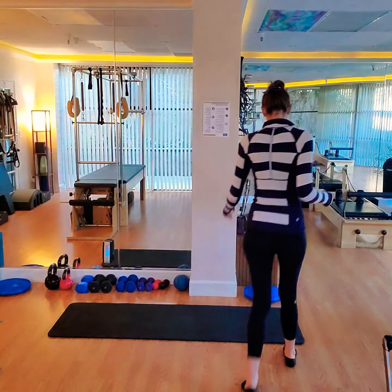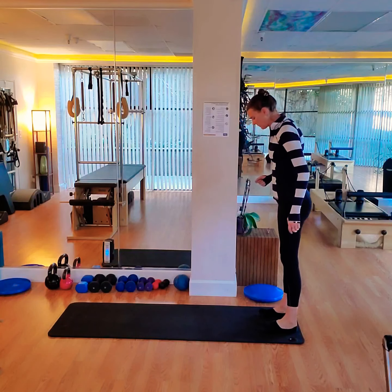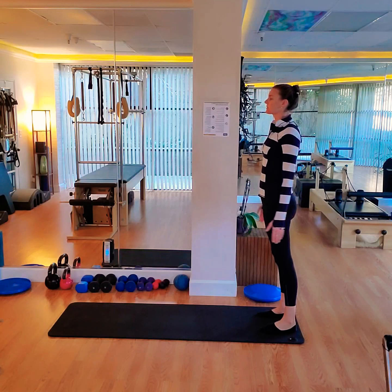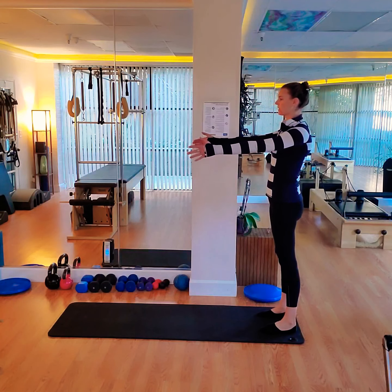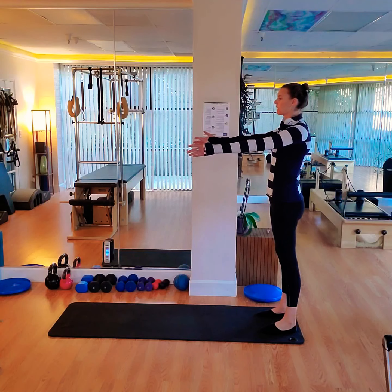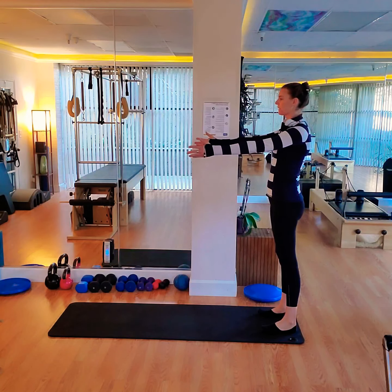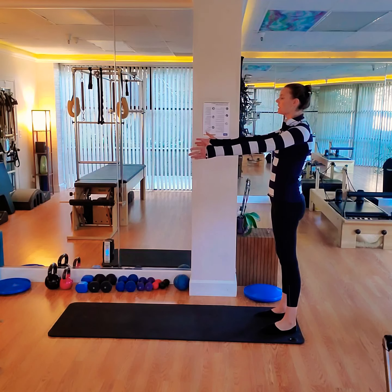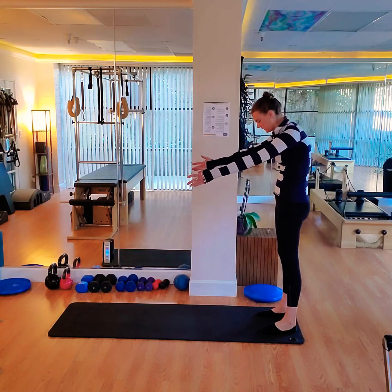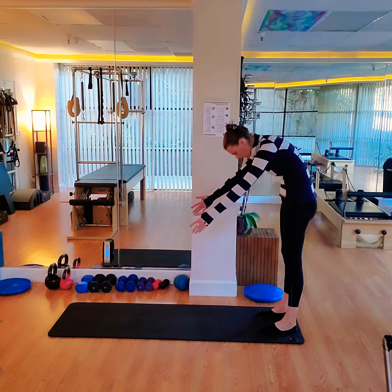All right, guys, so we'll first start with our standing roll downs to get started. We'll start at the top of our mat, standing nice and long, nice and tall. Arms are gonna come forward to start off with, and we're gonna pack the shoulders back and down. Weight into your ankles towards the heels while still feeling the weight in the ball of the foot. And we're gonna bring chin towards the chest, fold in at the mid ribs. Draw navel to spine as you curl and roll forward.